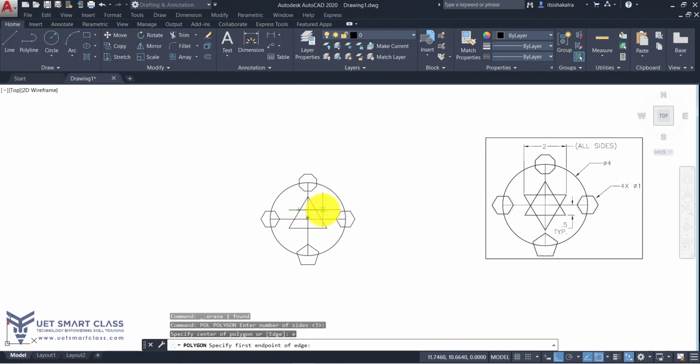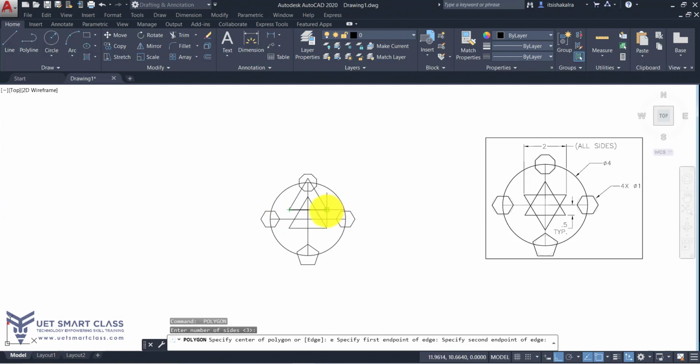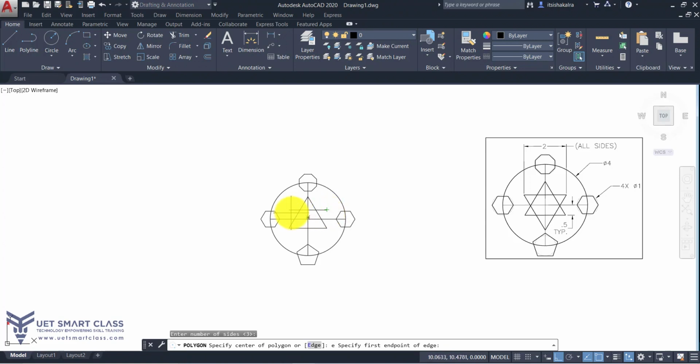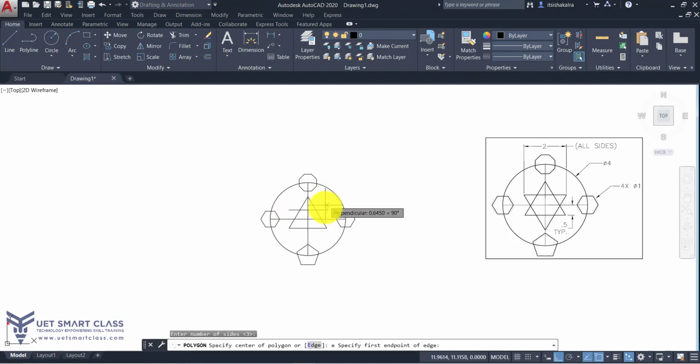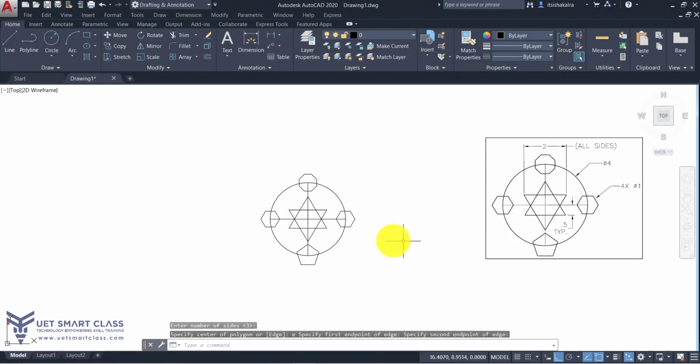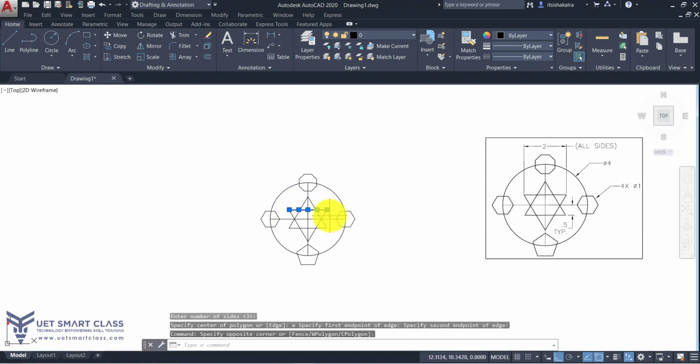Now I have to take my point, this as first point and this as second point, because I want towards down. If I select this and see, if I go as 3 sides and I'll select my edge, if I select my edge from left to right, the polygon will be drawn as counterclockwise. So I have to select my edge from this side to this side. Okay, that's all. The figure is ready.